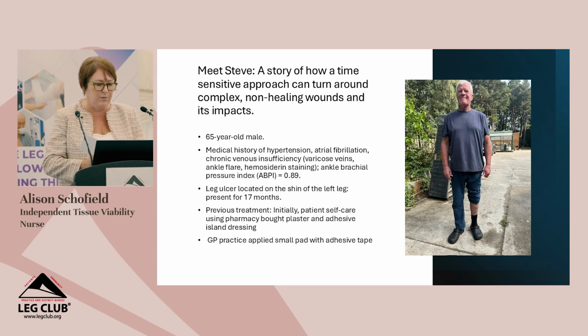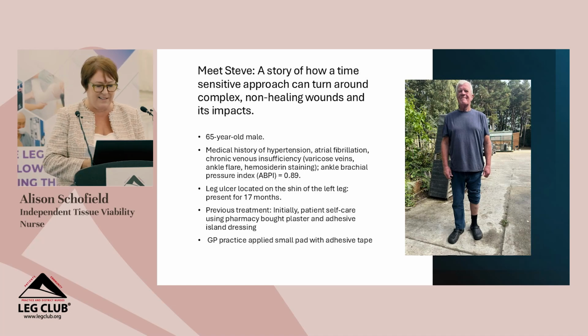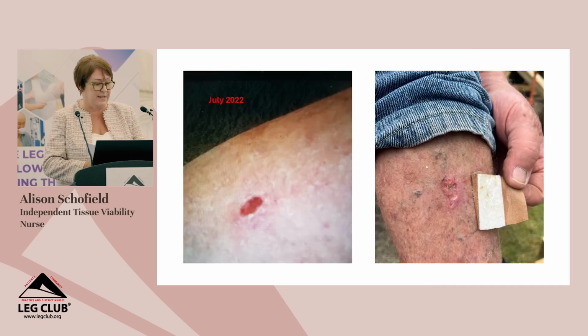Just a skin tear wound that wouldn't heal. The treatment initially was self-treating, got the Germolene out, as you do, the little Elastoplast and things. And then it looked like this. This was July 2023, two fairly small skin tear wounds to the leg. It didn't heal, and it started growing.